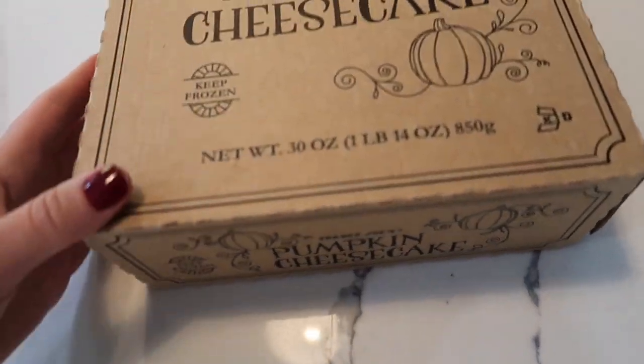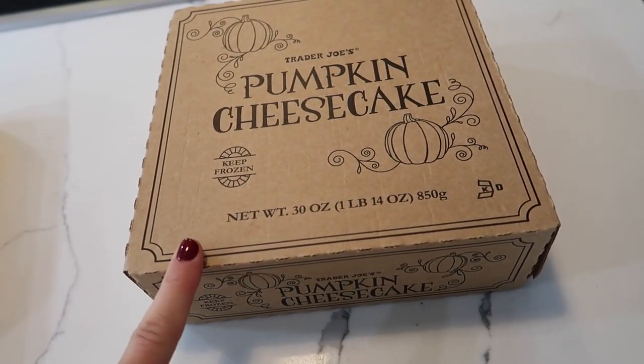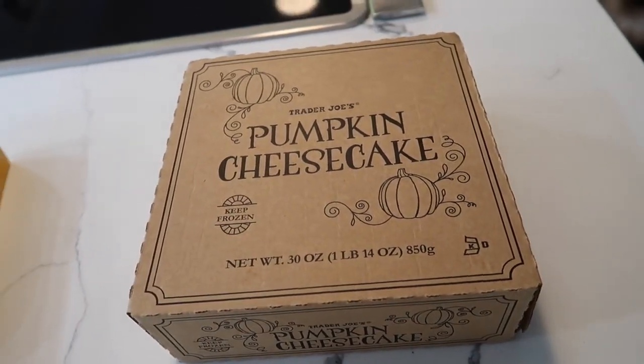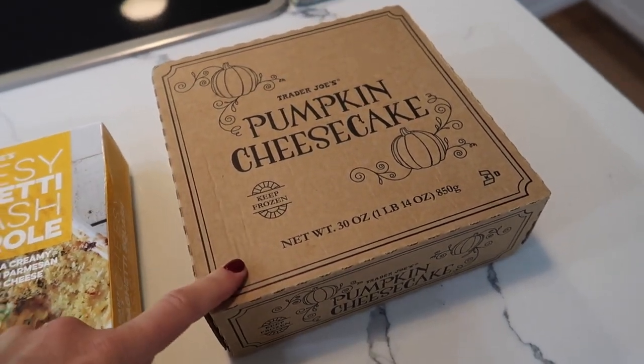And then tomorrow is Saturday and we have family coming over, so I got this for dessert. And I'll show you tomorrow the other sort of, like, I'm trying to do, like, a little fall thing for them, too. We're going to have lunch, cook lunch for them. And then also some whipped cream.